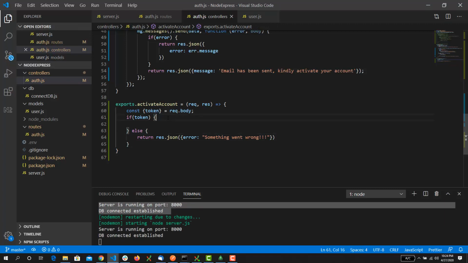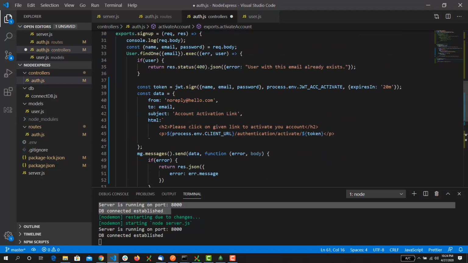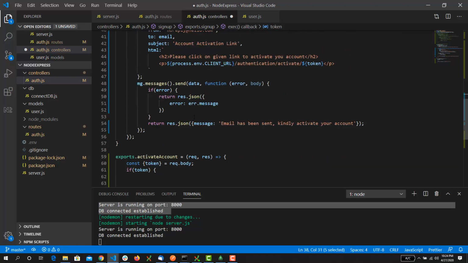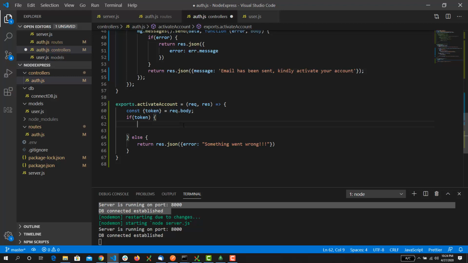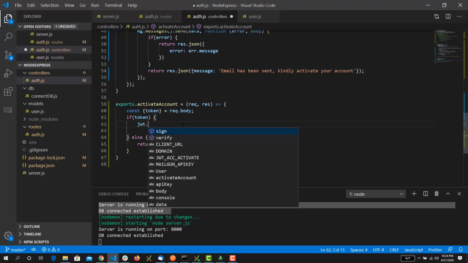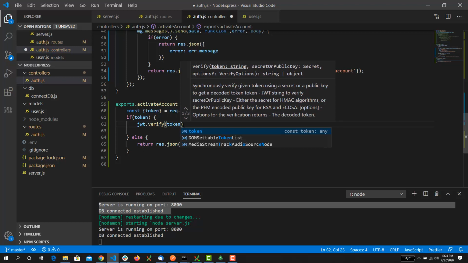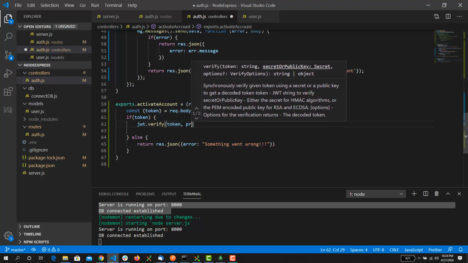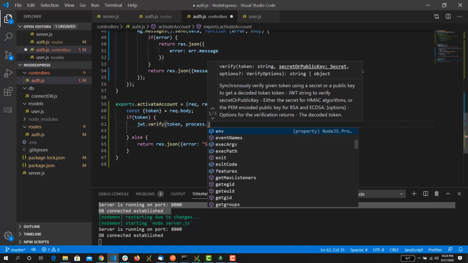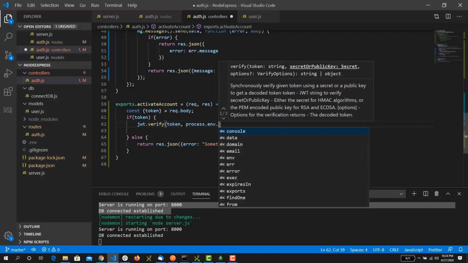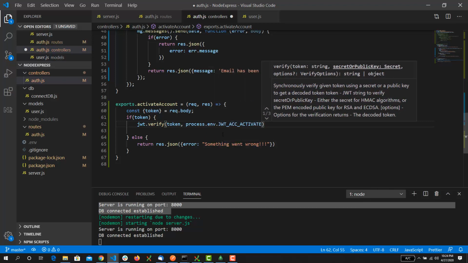Here I can verify the token using the JWT verify command. Earlier I used sign, but I can use the verify function of it as well. So jwt.verify with the token, and after that I can use process.env.JWT_ACC_ACTIVATE.